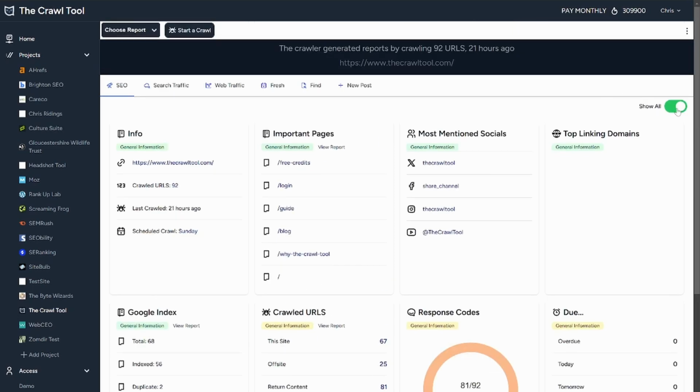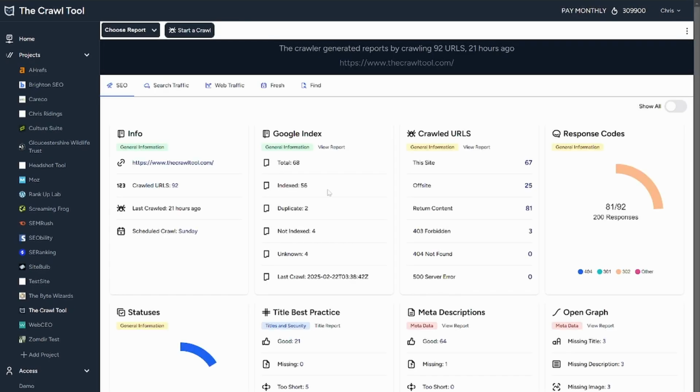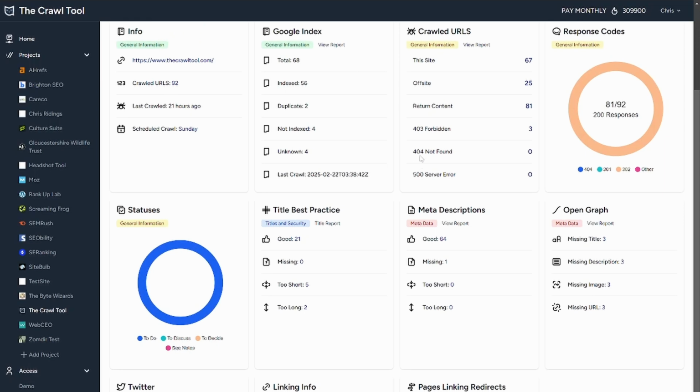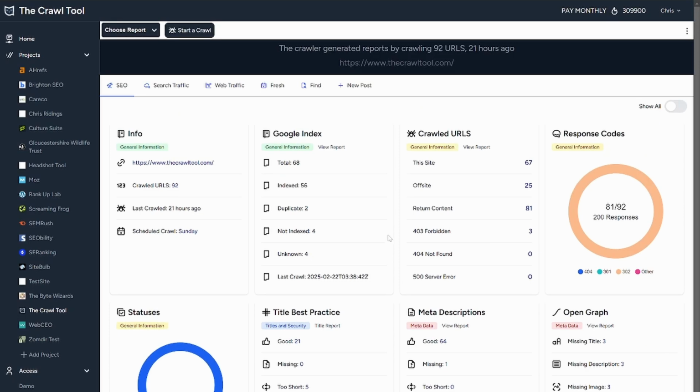So the show all button here, if you turn it to off, it will remember it and it will hide the blocks that have no useful information here. So because broken links, for example, is 0, there is no broken links block. Now, if broken links went to 1, if in a crawl it discovered next time, oh, there's a broken link, then it's going to put that broken links block back again. So this just lets you see things a little more quickly, get a little more of a summary view if you want it.